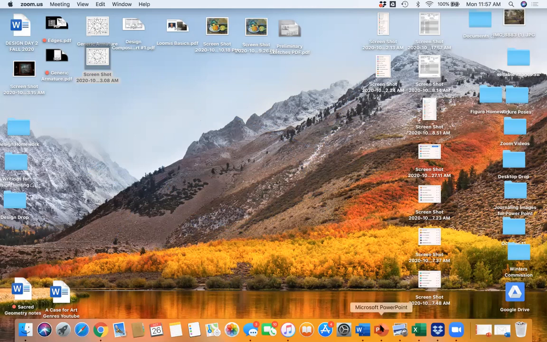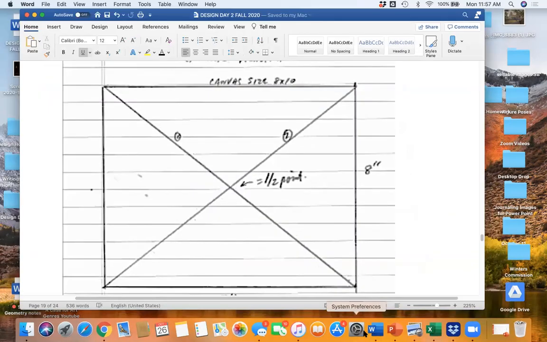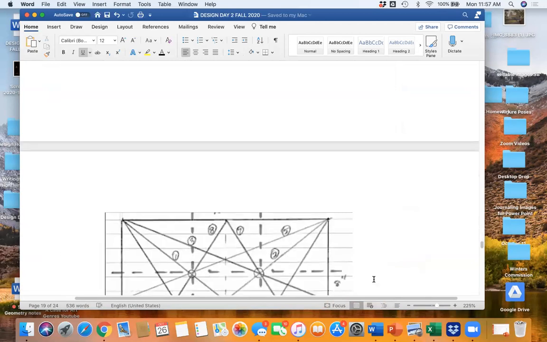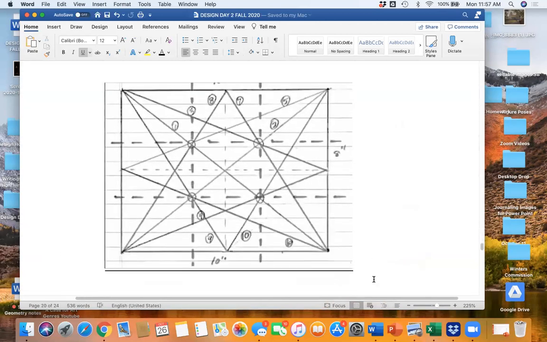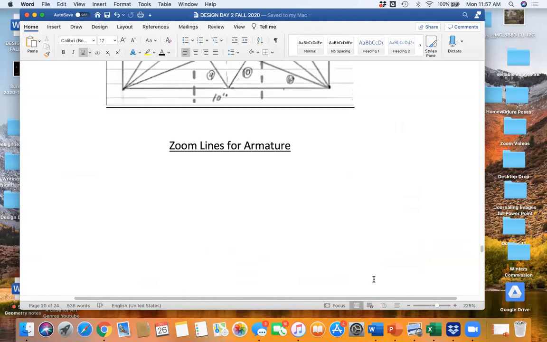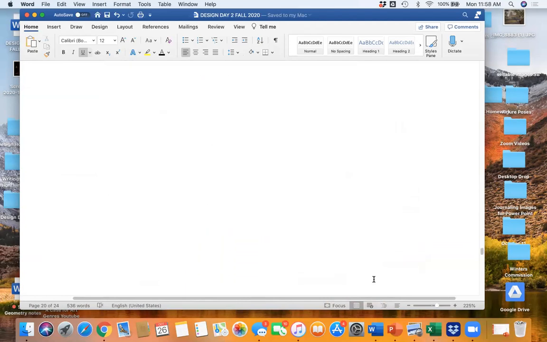I have a question. Do you get to a point where you just intuitively know where these points are? You're not putting a grid over everything you do, are you? Yes. The more you do it, you get to know these locations. But I've been working on it for the last couple of years, and I've literally designed the armature on my canvas, and then I made things work.